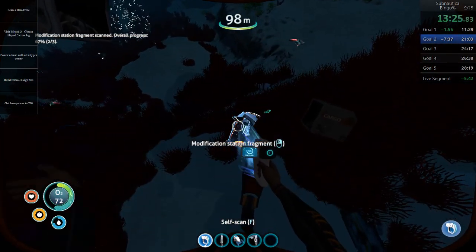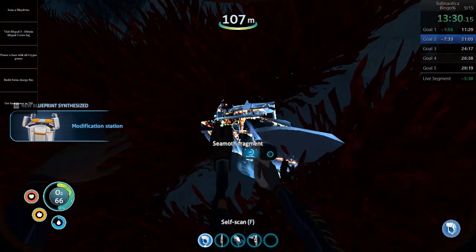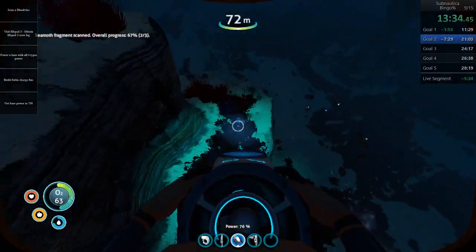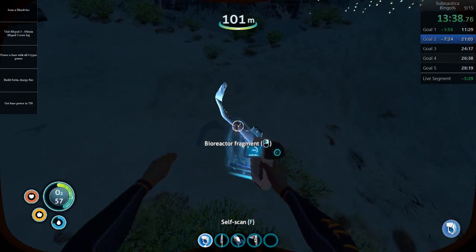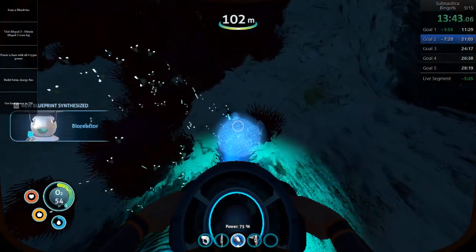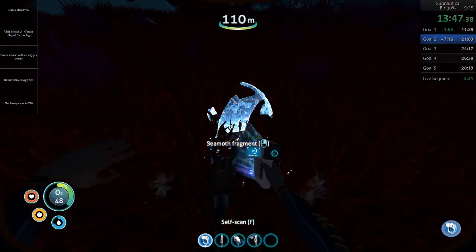And there's a Seamoth down there. That's good. And is there anything else of usefulness? Another bioreactor. Good. That's that collected. Now I need one more Seamoth. There we go. So we're getting some good luck this time as well.